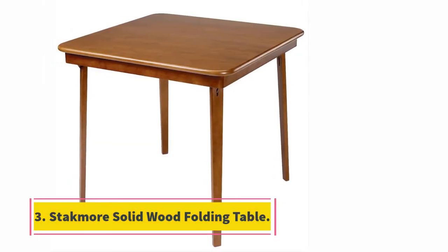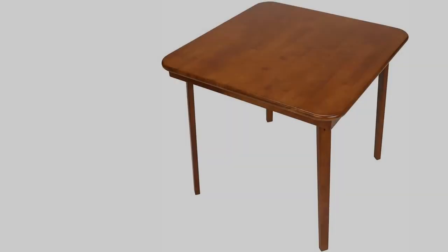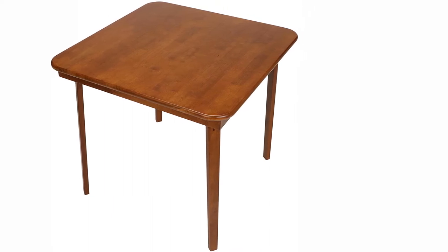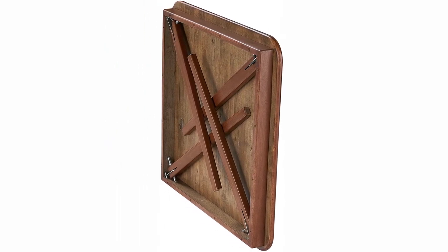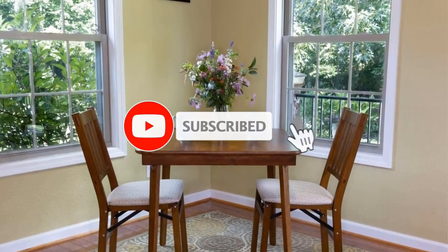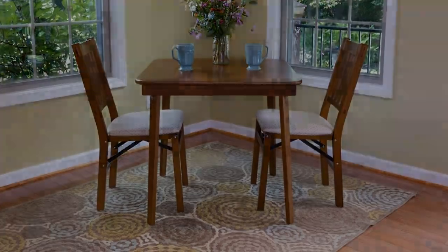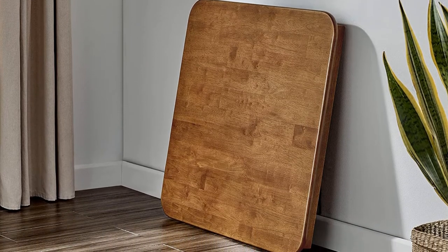At number 3, the Stacked More Solid Wood Folding Table. This folding table is specially made for bachelor individuals, but can also be used by nuclear families. Besides sharing food, it is well designed for playing cards and other indoor games for your holidays. When opened, the table has dimensions of 29.5"H x 32"W x 32"T. After folding, the dimensions become 32"H x 32"W x 3.375"T. The manufacturing company focuses more on storage than relocation. All you have is a solid wood table where the legs deploy from their folded position. Within 10 seconds you will have a quality solid wood table unfolded.